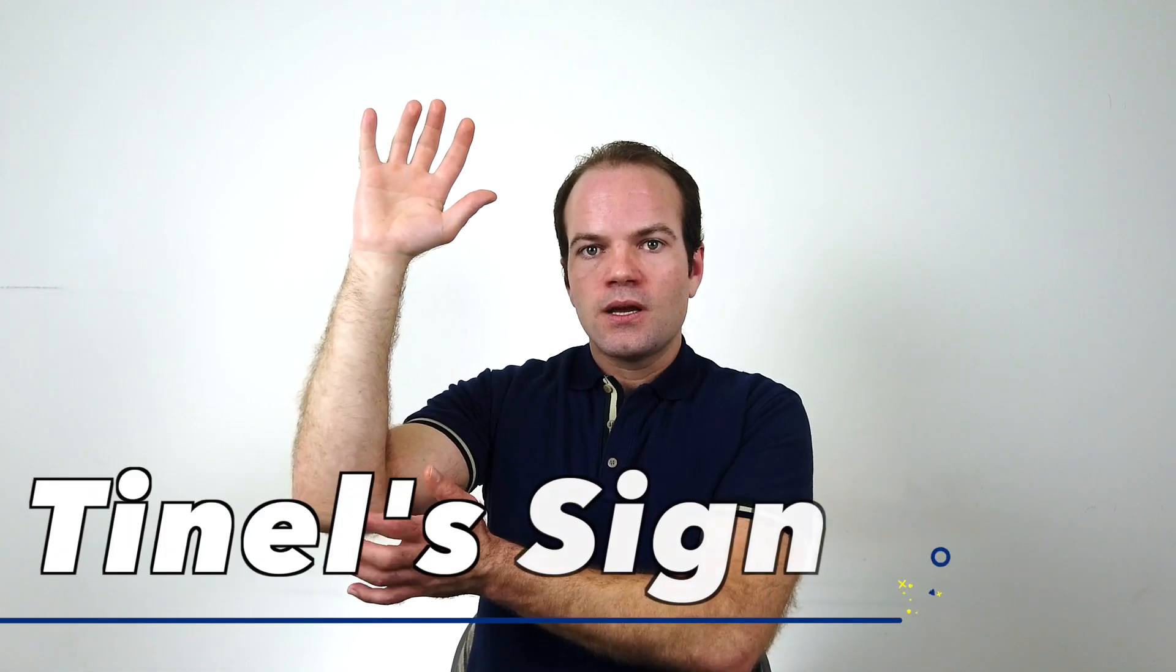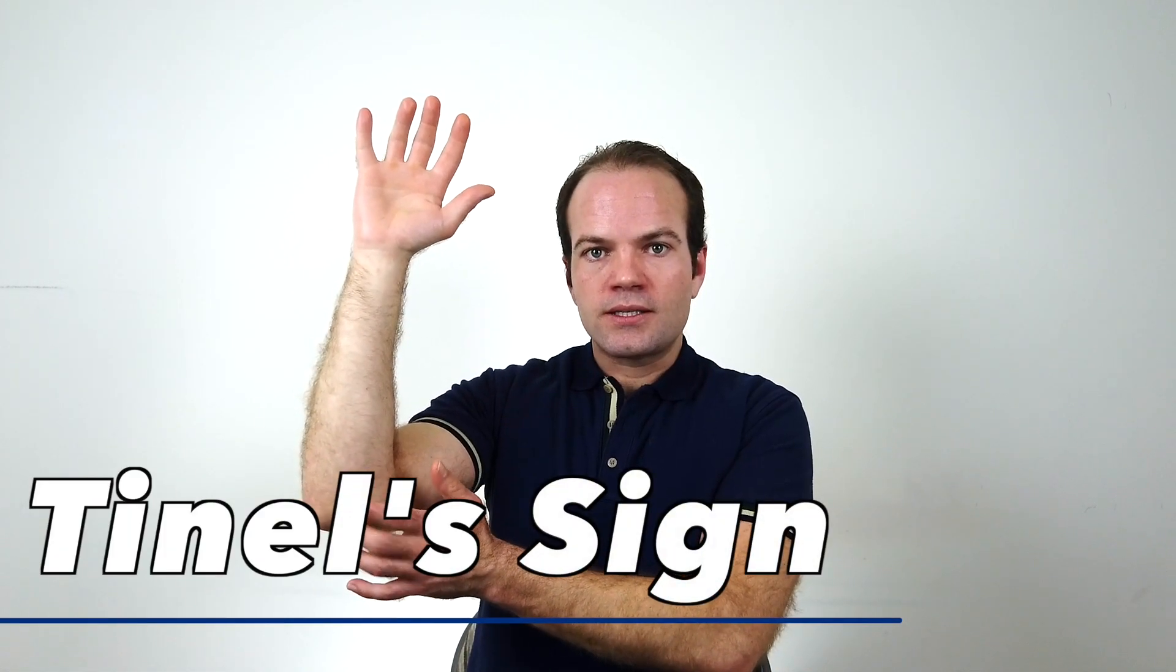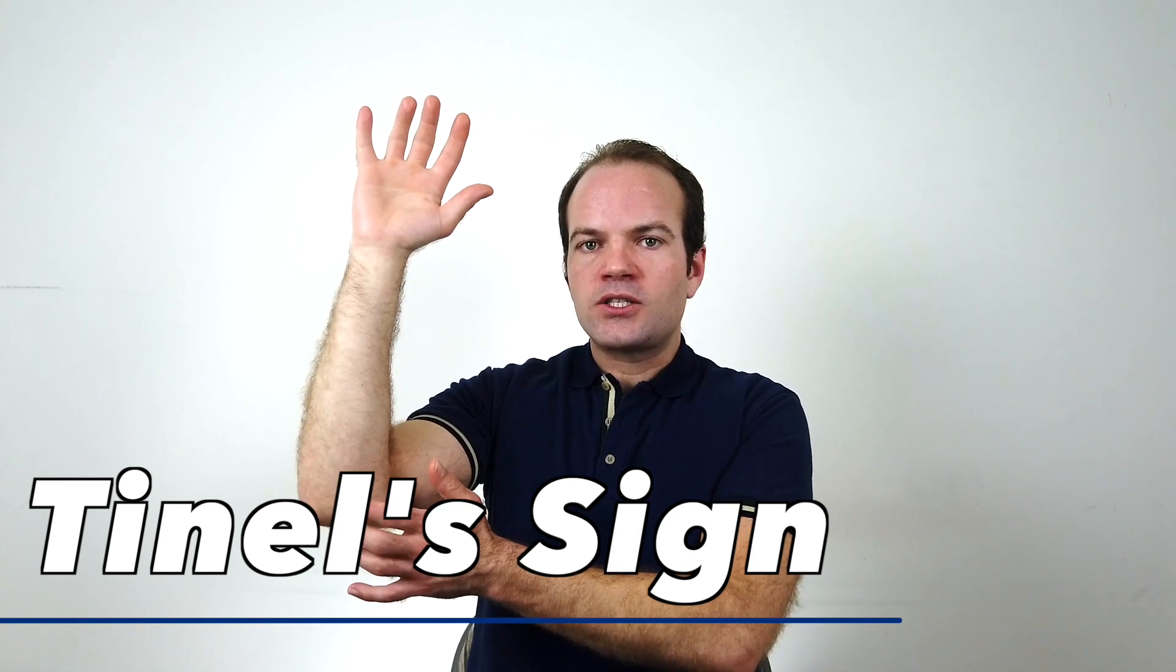Next up is cubital tunnel syndrome. As previously discussed, there are three nerves that come down from the neck into our forearm and hand. One of them is the median nerve, which comes through this side of the forearm, which relates to carpal tunnel syndrome. Another nerve comes through this part of the forearm into your pinky and ring finger. So if you're having pain along this side of your forearm or into these two fingers, that's showing ulnar nerve dysfunction. Now to really test if that's your issue is to do the Tinel sign right here in the cubital tunnel. That's where it gets its name. And if that's recreating your familiar symptoms, then again, you know it's ulnar nerve dysfunction.